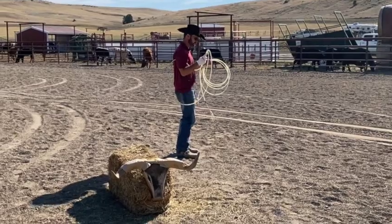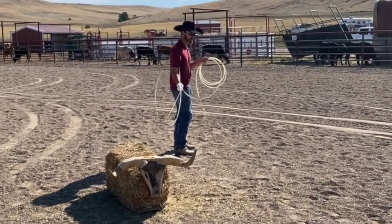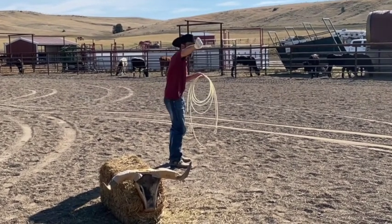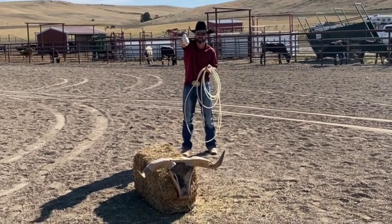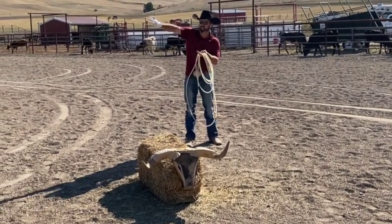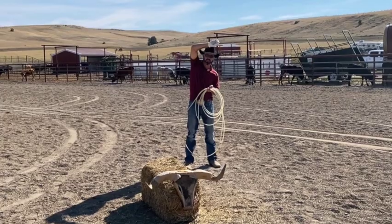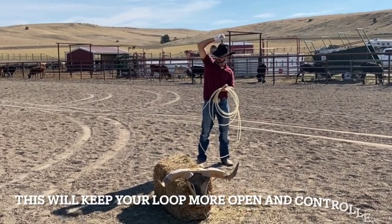When you go to start your swing, your hand is going to come down and out, then you're going to pop that rope straight out. You're in this position — you go down, out, up to a straight position. Then your hand stays straight all the way to in front of your face. Notice my thumb is down — my palm is facing to the right and the back of my hand is coming across. Then you're going to come up. You want to keep your tip — if you swing too fast, your tip's going to get caught up behind your hand. You want to move your hand the same speed as your tip.